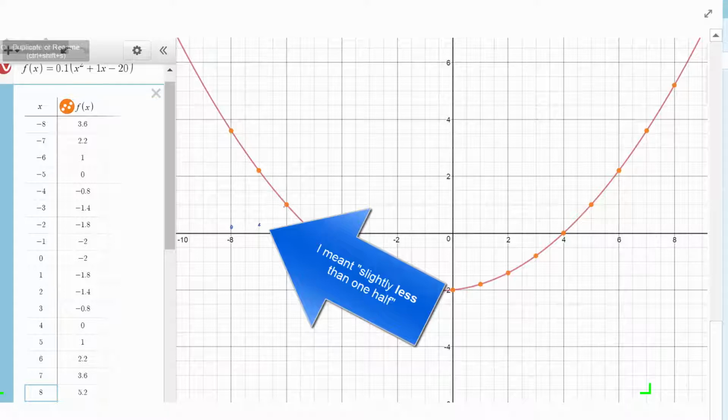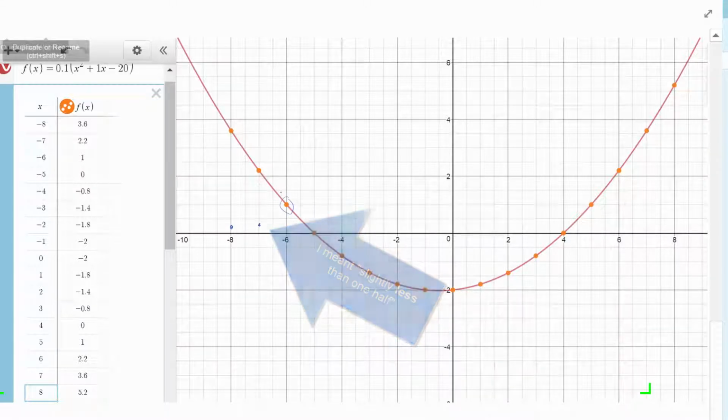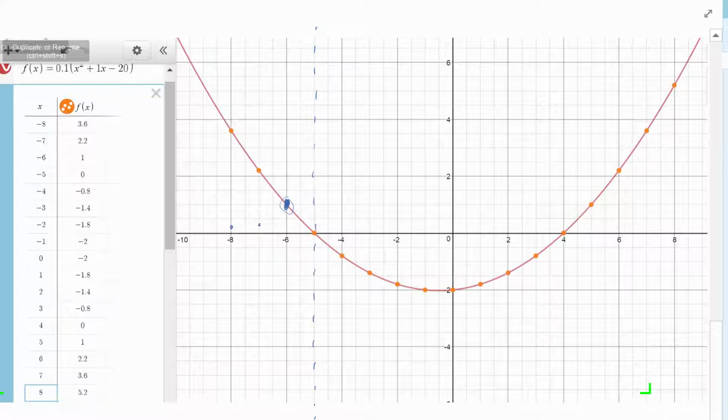And then this value right here is 1, and the reciprocal of 1 simply is 1. Right here we've got 0. Whenever I've got a 0, I know I'm going to be getting a vertical asymptote, so I'll just draw that in. Another value that's really important to me is where the function is equal to -1. That's right here. I actually key in on two things. I key in, first of all, on the 1s, plus or minus, and I key in on the zeros. Those are the most important things to me.